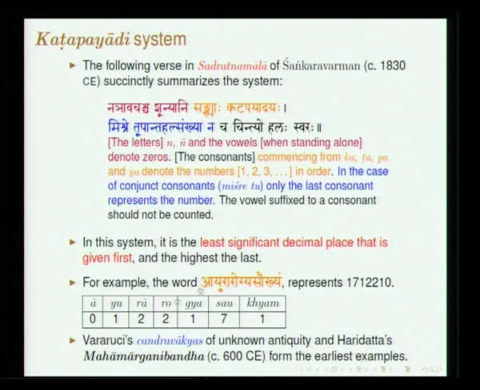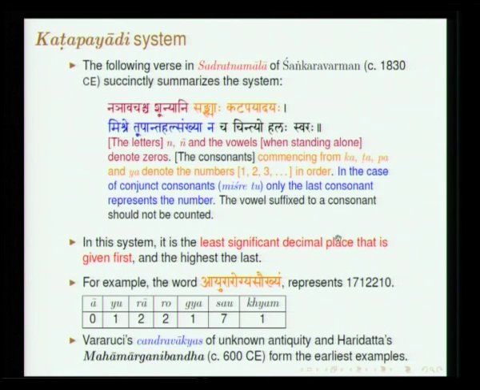You can see this example, a, u, ra, ro, gya. See, gya is a conjunct consonant. So what you do is you drop ga and you take the consonant which immediately precedes the vowel. It can be one consonant, two consonants or three consonants clubbed together; in all those cases, the one which immediately precedes the vowel has to be counted, and therefore you count only ya. If ga were to be counted, 3 should appear here, but that is not appearing. Okay. And then sa, ikhya again. Kha actually represents 2, but that is dropped, only ya is taken. So basically it represents the number 1712210. Commentators have said this actually represents the date on which this work Narayaniyam got completed.